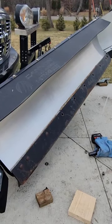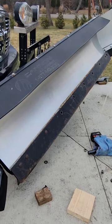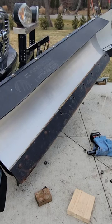Now that I cut that bolt down to size, I'm going to re-bolt everything. But before I bolt everything, I'm going to use anti-seize since these bolts are not stainless.